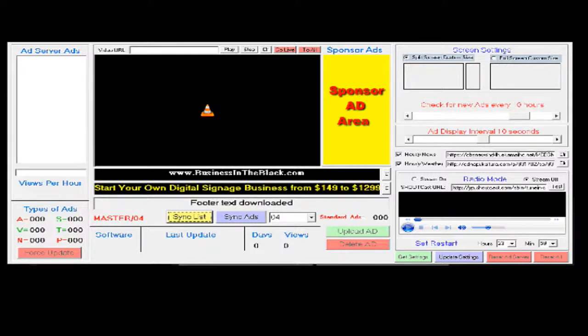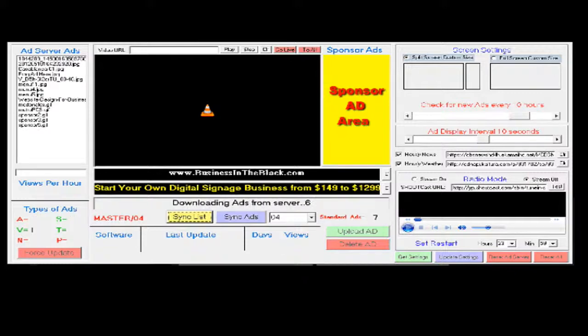And then you wait a few seconds here as it's negotiating the file structure over there. Now we got the list over here. The sync is complete. It brings the software version, the last time it updated, how many ads are in the system that don't have these prefixes.